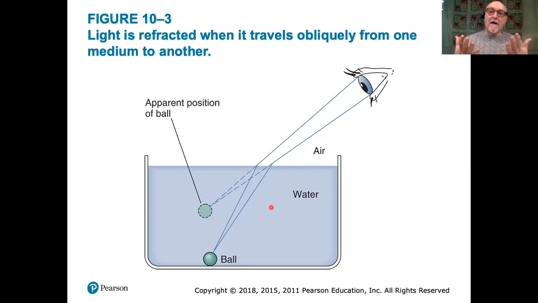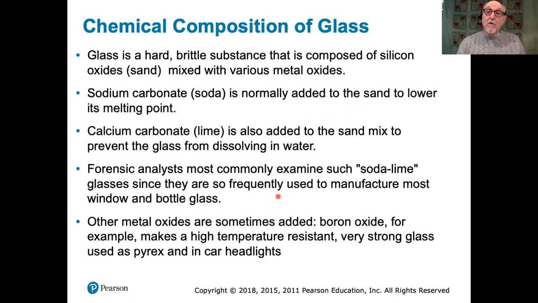There are many pieces of glass which have the same refractive index and which have the same density, because that is determined by the composition of the glass, and that is determined by the manufacturer. They keep careful records of refractive index and density. It's one of the properties the glass manufacturers watch very carefully. There are many pieces of glass with different refractive indices and densities, but there are many pieces of glass which share the same refractive index and density. Nonetheless, very important characters for us to measure.